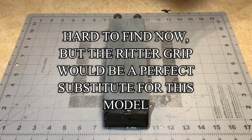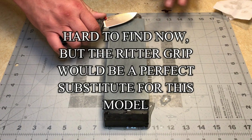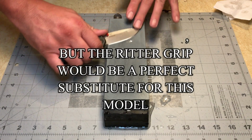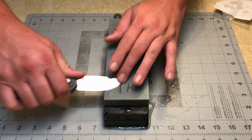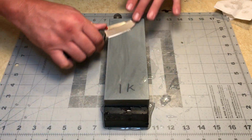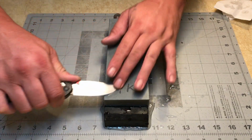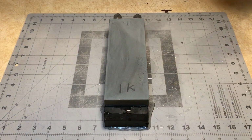Given the price of this knife, however, I would tell you to avoid it and go look at a mini Gritomatic. Find one in a configuration you like. This S90V just isn't all it's cracked up to be.